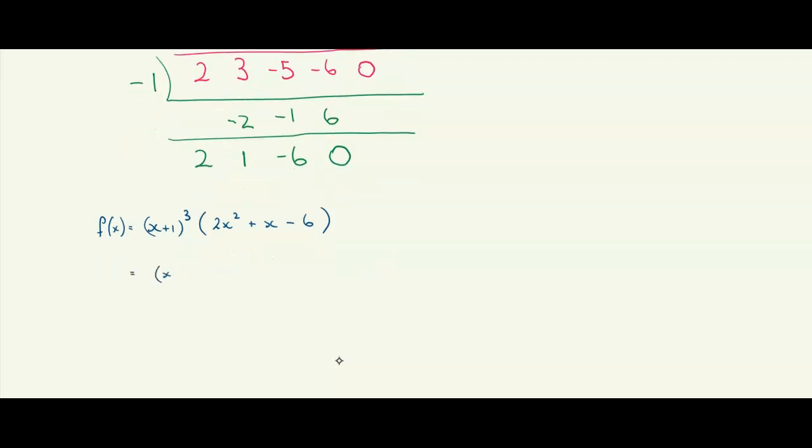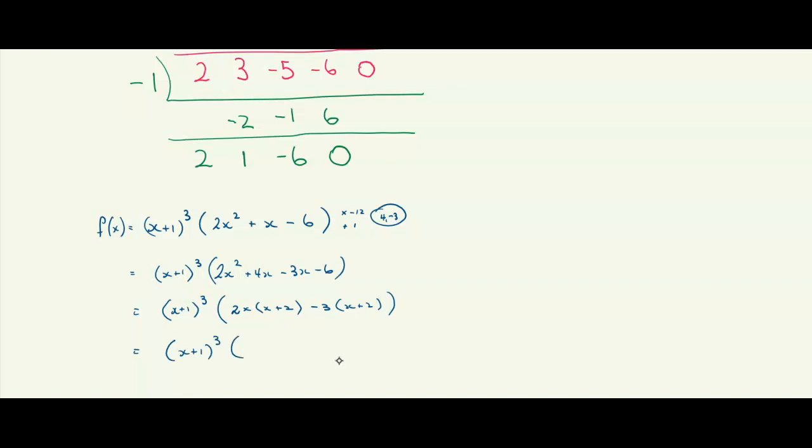So what do we got? We've got (x plus 1) cubed, 2x squared plus x minus 6. What do we get from that? We're getting two numbers that multiply to negative 12 and add to 1. So that would be 4 and negative 3. So I end up with 2x squared plus 4x minus 3x minus 6. That's going in there. Just bear with my factorization here, because this is the way I like to do it. 2x, (x plus 2) in there, minus 3, (x plus 2) in there. Okay, I'm just about there.